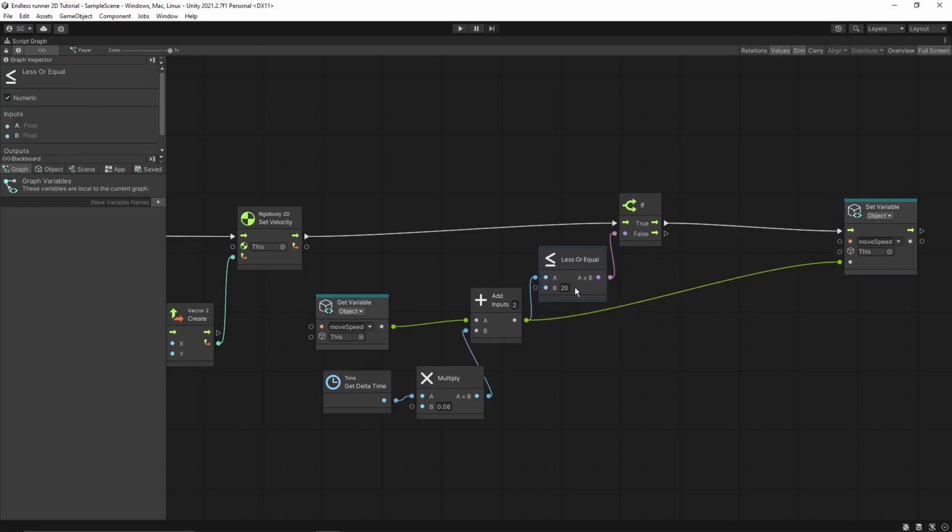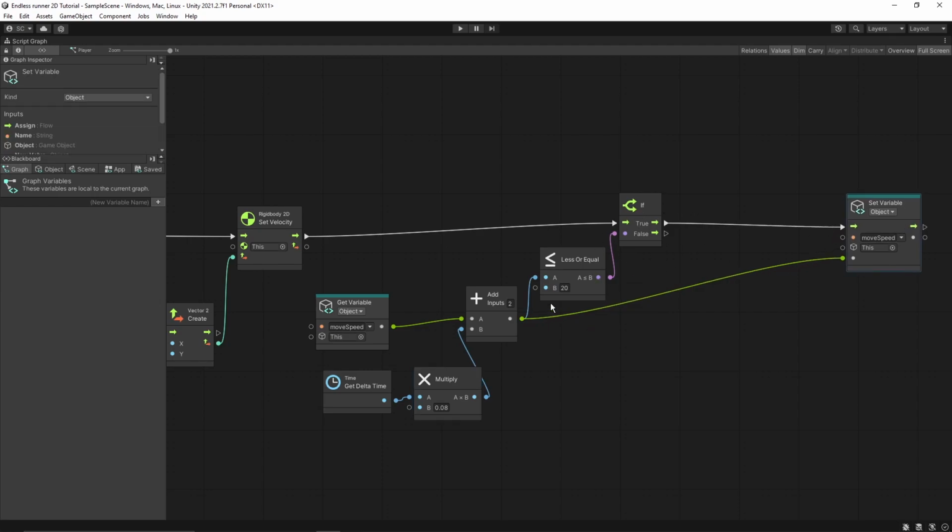So only if the final value that is coming from here is less than or equal to 20, only then are we setting the player's movement speed with the new value. Otherwise, it's simply skipping it. So now this will restrict or clamp our player's movement speed value up to 20.